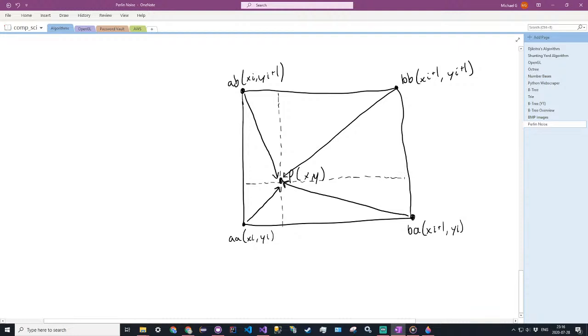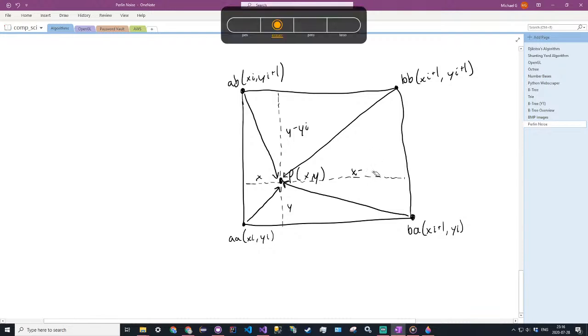So from the point at the top, it's going to be y minus yi, which will convert to y minus 1. Then here we have x minus xi. The one to the left is just x, and the one to the bottom is just y, because they're the decimal components. Or wait, this is x minus 1 and y minus 1, I'm sorry.